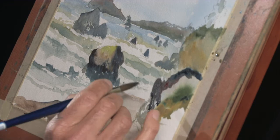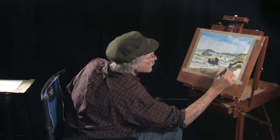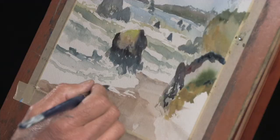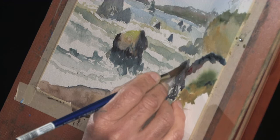And I also want to think about the balance of the rock. Every rock has a kind of balance to it, and so I want to give that impression. If it doesn't seem like it's balanced, then I haven't really done my job. I put a little bit too much darkness in there for what I want. There, we want a little bit of balance there in that rock.